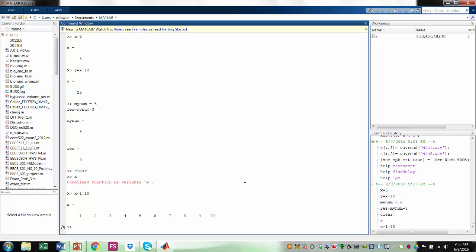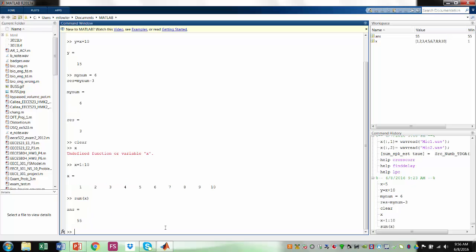So there's a command called sum. So I'm going to type sum, and then I'm going to hit parenthesis, and I'm going to wait and see how it pops up with showing the different ways of doing the syntax for that. So the simplest is to just put a variable in there. And you can click here for more help, and it'll take you someplace. So if I just put in X and end the parenthesis, that will add up the numbers 1 through 10, and it turns out to be 55.